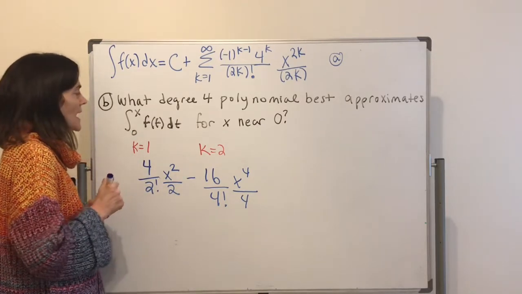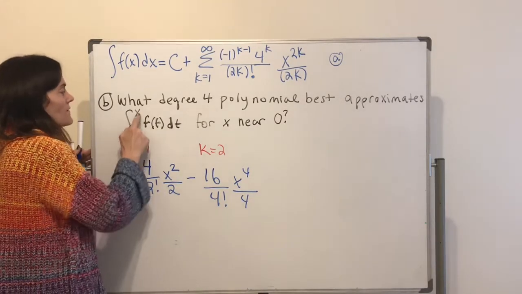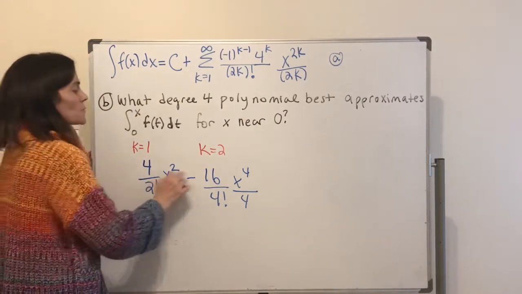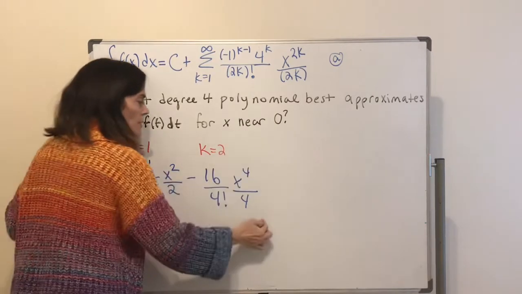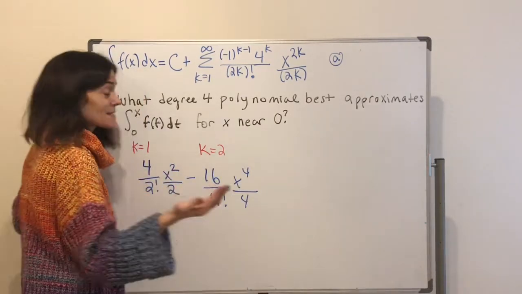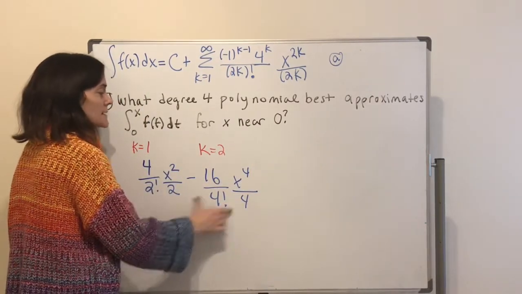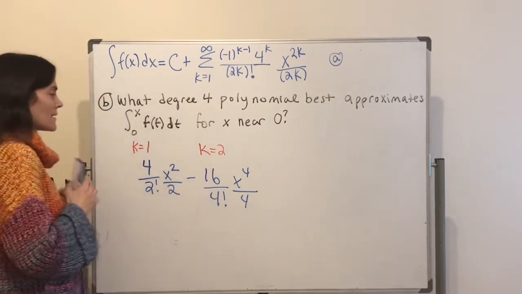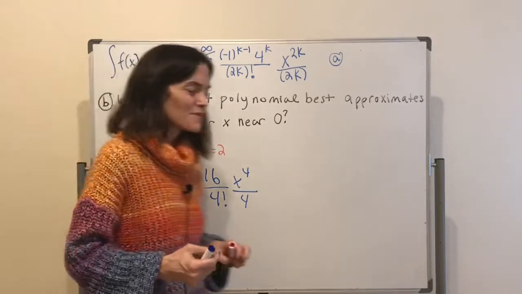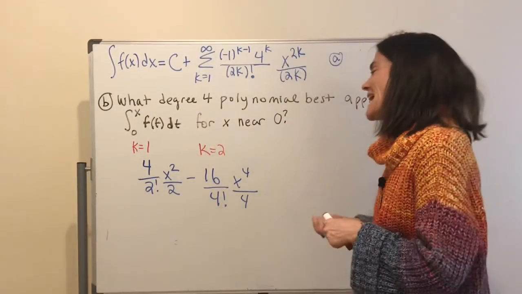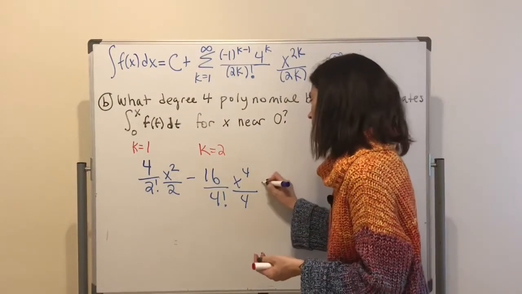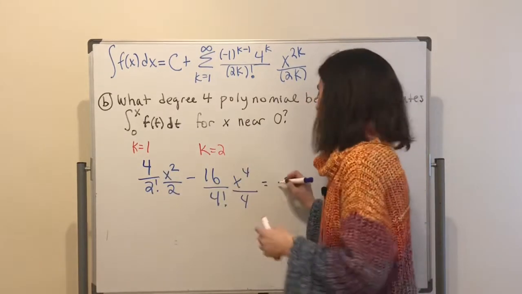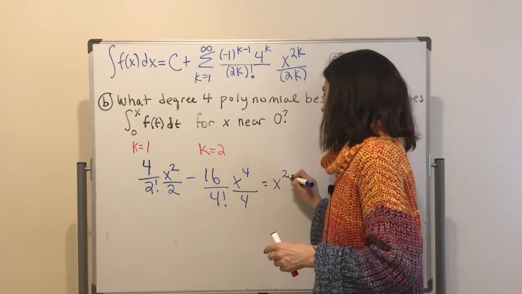And like I was saying, if you wanted to think about evaluate the upper limit, evaluate the lower limit, take the difference, technically, this would be with respect to t. Then you would put 0 to x. Like this. Evaluate at x, you get exactly this. Minus. Evaluate at 0, you get 0. Okay, so this would be our degree 4 polynomial. And now, what is this? Well, this is 2 times 2. 4 over 4 is 1, so we have x squared.